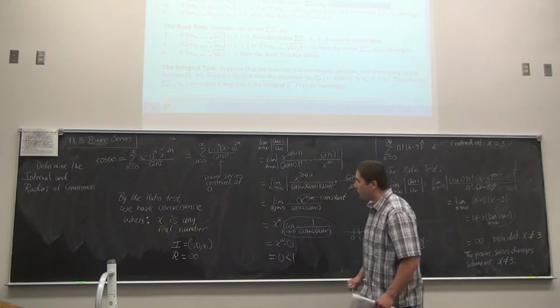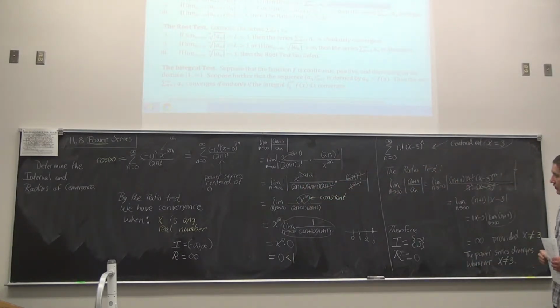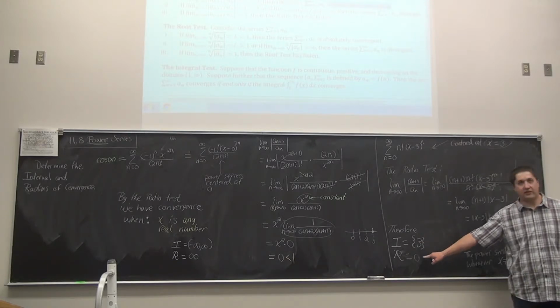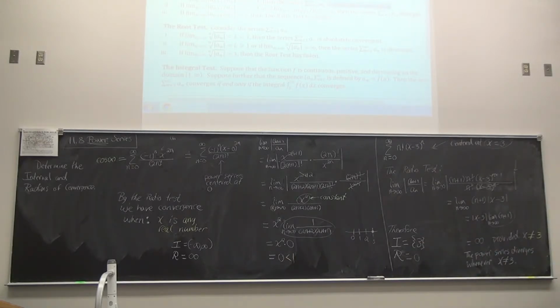And then there is a middle ground for our trichotomy. The interval of convergence can be a bona fide interval, maybe say 3 to 5, which would give us maybe a more interesting radius next. So let's do that as our very next problem. Any questions so far with these last two?